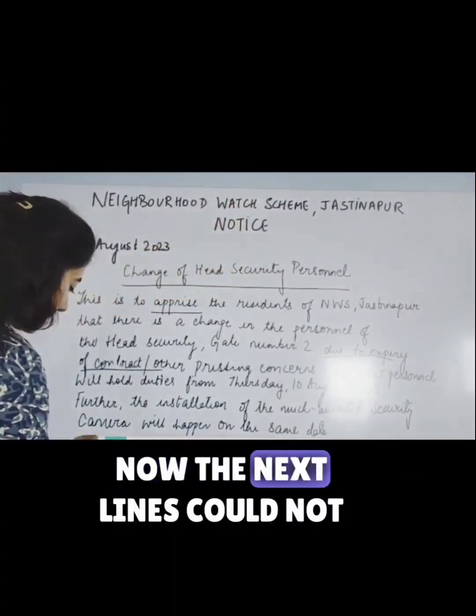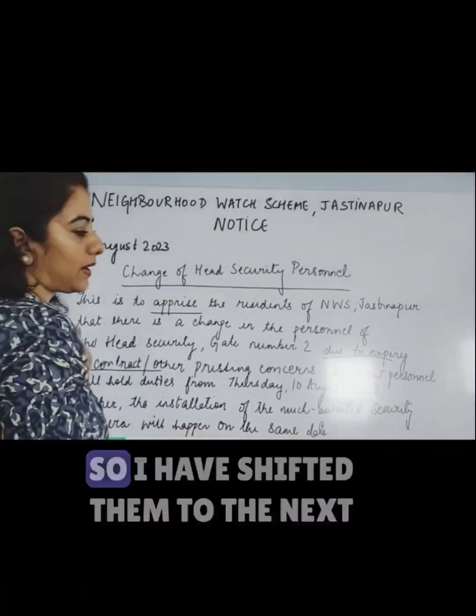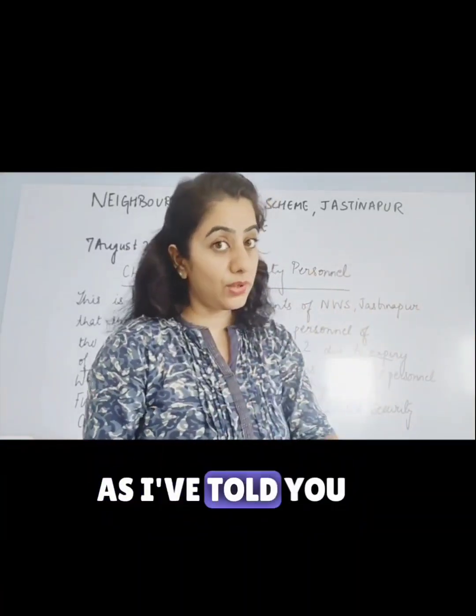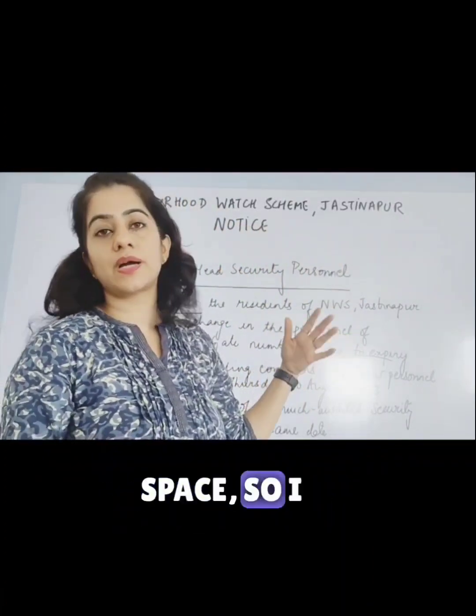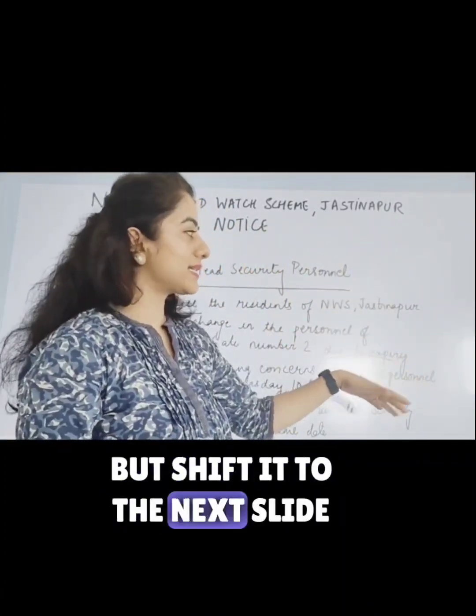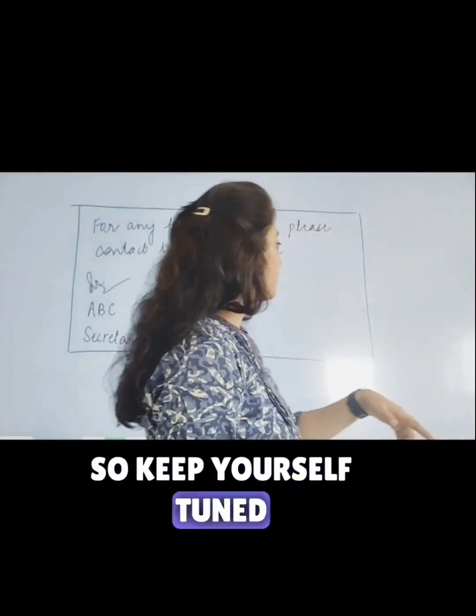Now, the next lines could not come on this slide, so I have shifted them to the next page. As I have told you, do not do that on your piece of paper. It's too big to contain the information. Here there was paucity of space, so I could not help it but shift it to the next page. So keep yourself tuned.